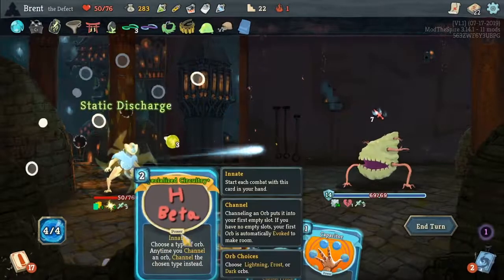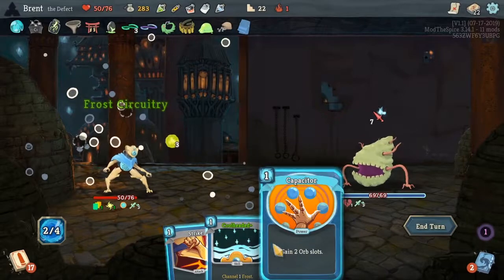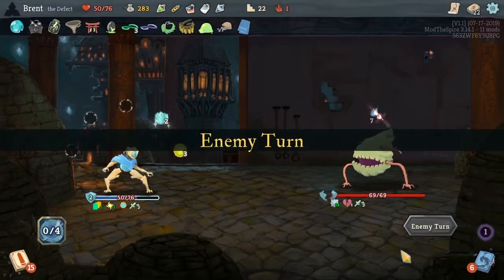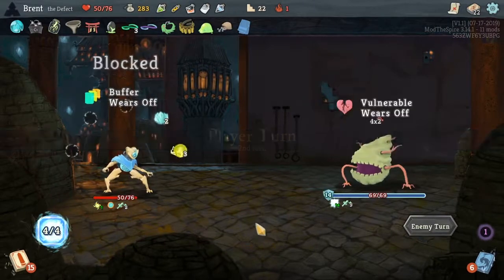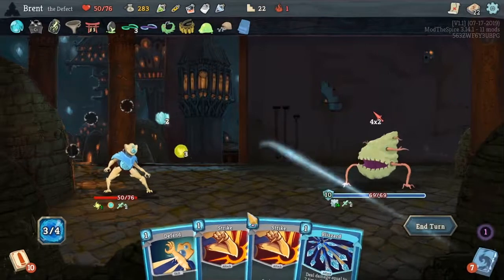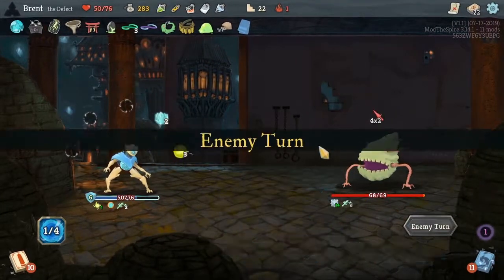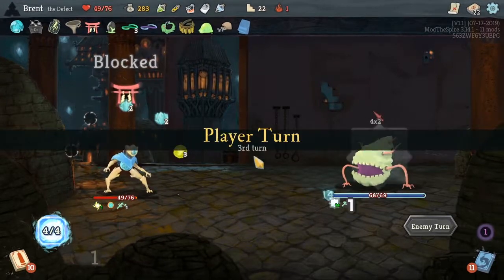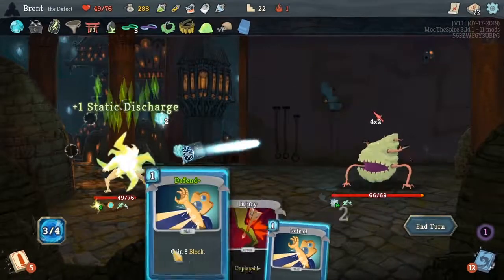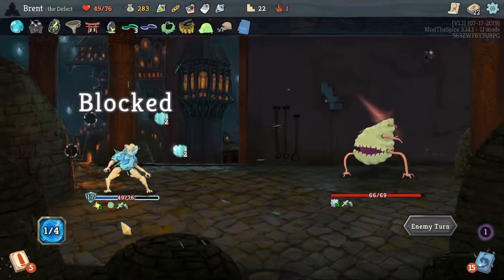White Noise, Static Discharge. Get the Frost going. Oh, capacitor, cool, hit it. Alright. So we'll buffer the first one, which is pretty nice for us. Then strike, strike. Guess I could play Blizzard for like one. Didn't think it was worth it. Get that out there. Another Static Discharge. Defend, defend.